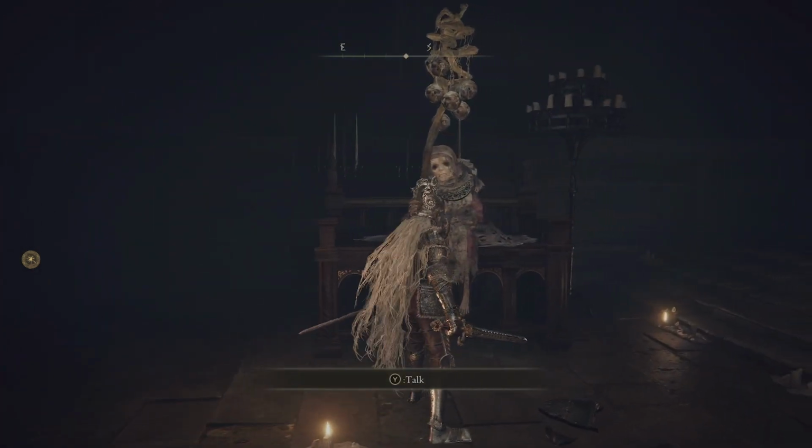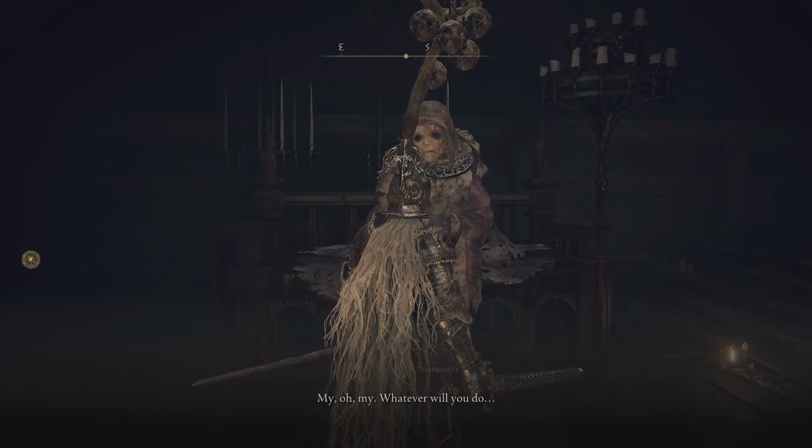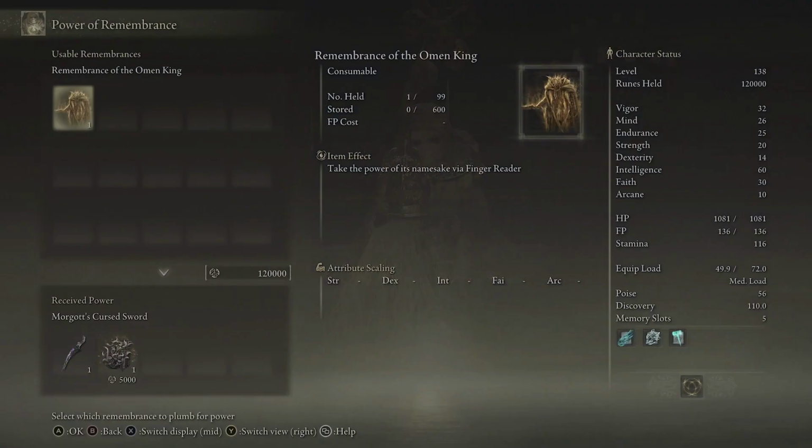And this little old lady here is the Finger Reader. One of the options you should have is receive power from Remembrance. And then here it says take the power of its namesake via the Finger Reader. So you can see it's automatically selected Remembrance of the Omen King, because that's the only remembrance I've got, because I've done the other ones. And then you have a choice.